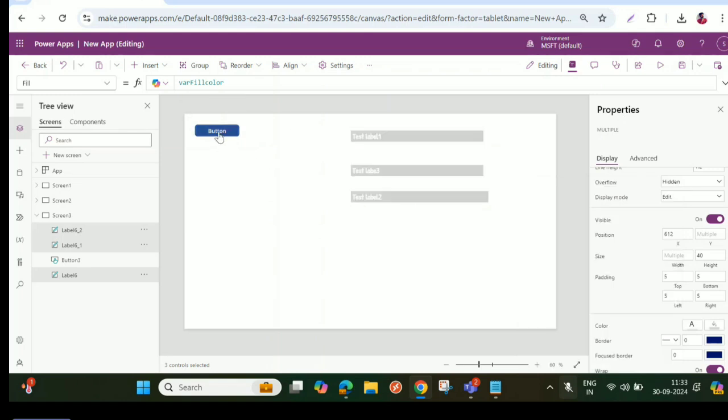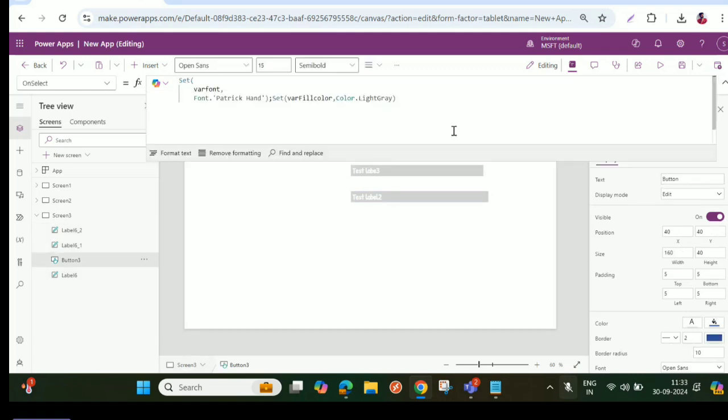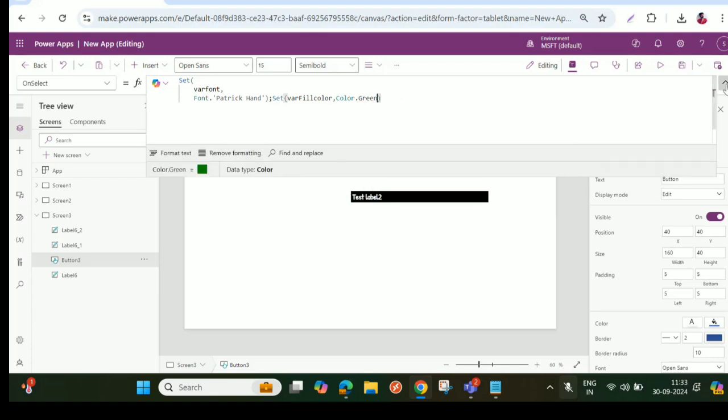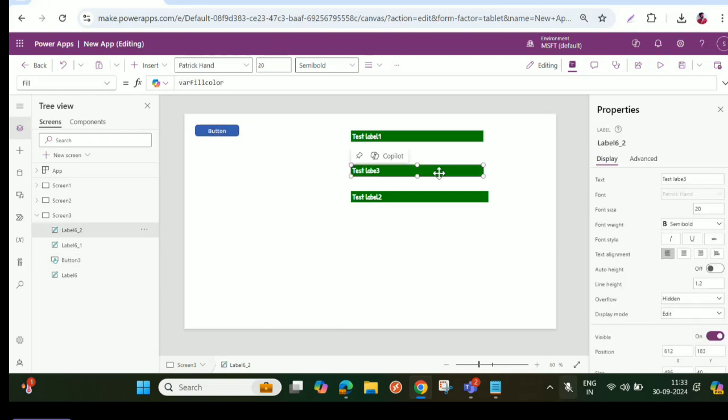Now, when I click on it, it became light gray. I don't like this kind of light gray. Now I just wanted to change it. So I can change to green. Now when I click on the button, it changes to green every time. So instead of putting direct color on the single property, you can change it with respect to the global variables. So this is another advantage of having the global variables.